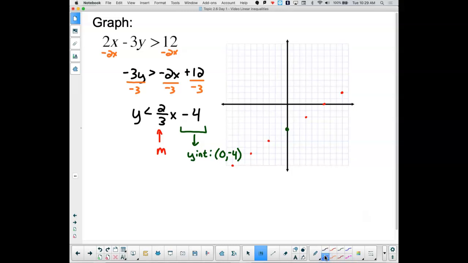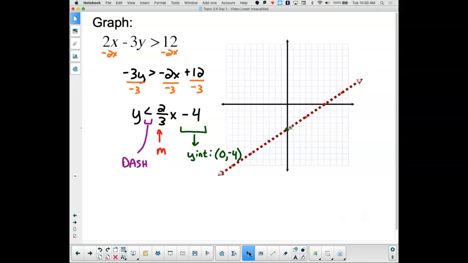This is telling me right here that I have a dashed line. Okay. Always want to check that dashedness before you draw your line, because it needs to be a dash, and so not solid. So when you draw it in, you get to draw it right. You don't have to go back and erase. Okay.